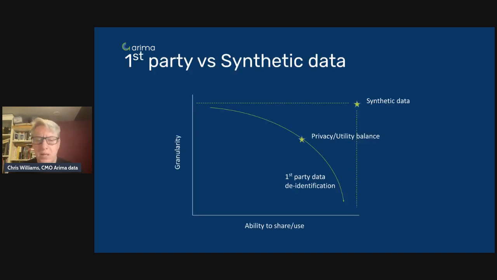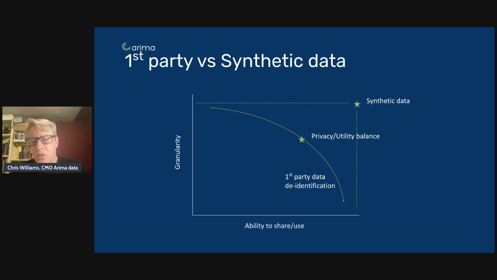And it looks like this. You may have an outstanding database of all your customers, first-party data, and it may have an enormous amount of granularity about each of the millions and millions of customers in your database. And that would put you in the far upper left-hand quadrant there. You have a high amount of granularity, a lot of users. In your mind, you've got a lot of data which you can access.